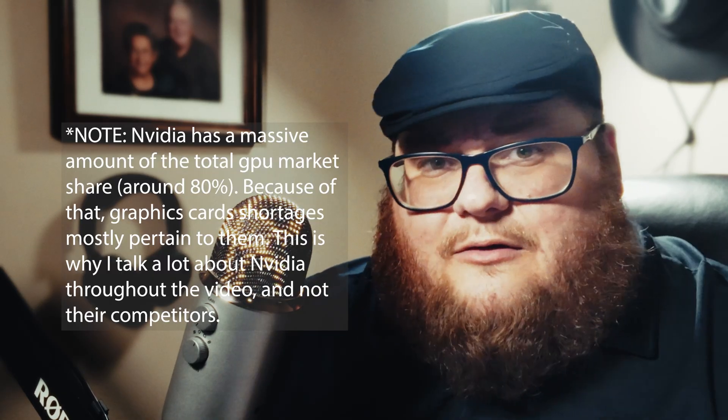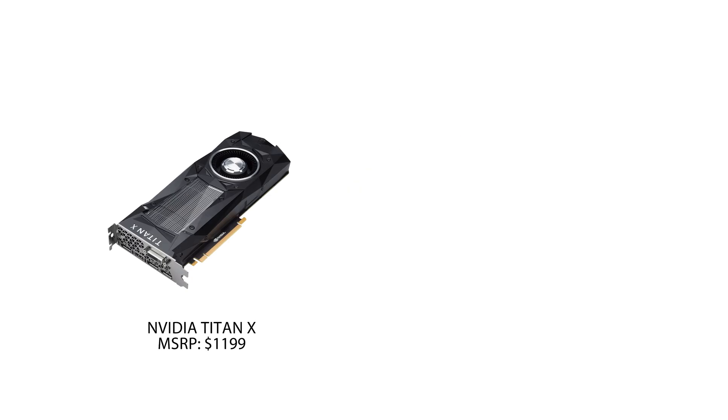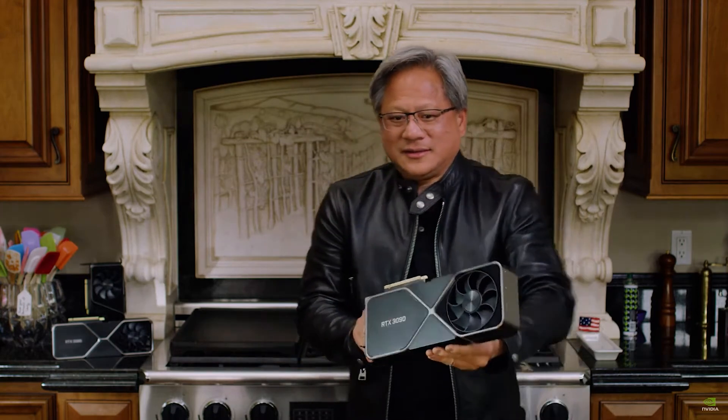I'm not trying to be conspiratorial here. Maybe NVIDIA is increasing the MSRP in order to get a larger slice of the pie. Some evidence you can use to support it: we see this if we look at the price of flagship cards from 2016 and compare to today's. But that's not the whole story. The 1080 Ti was the flagship for gaming systems, but NVIDIA was also selling an enthusiast card called the Titan X, priced at $1,200, and the RTX Titan — part of their 20 series — sold at $2,500 MSRP. A few years later, NVIDIA discontinued the Titan series and replaced it with the 90 model of GPUs, the first being the 3090. If you look at the prices between the Titan series and the 90 series, they're pretty consistent. This is why I'm skeptical on the idea that NVIDIA just raises prices to make more money — the evidence isn't really there.